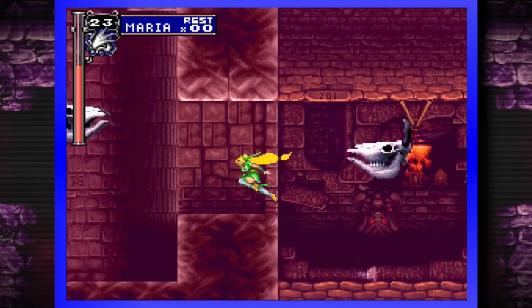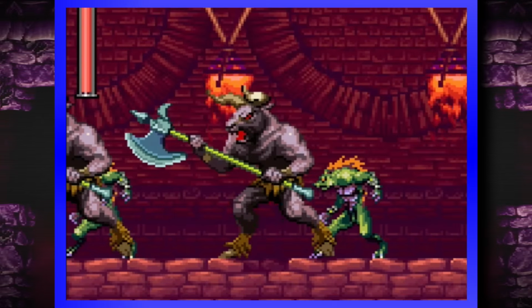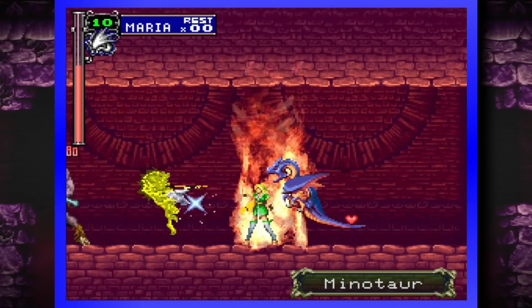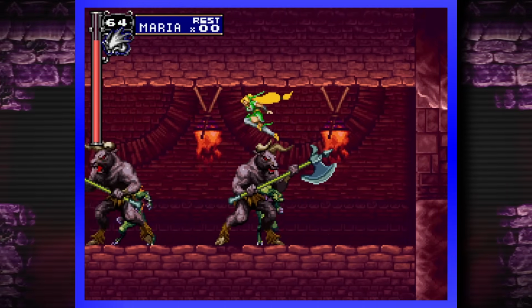Then, after dodging these floating skulls, I have yet another room full of dangerous enemies waiting for me, this time with both Minotaurs and werewolves. Here I have no other choice but to clear out most of the enemies with the dragon before passing through. I did try to find any other fast method of getting through here, but nothing really worked.